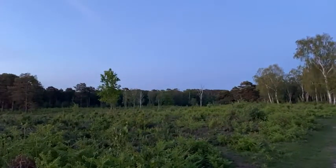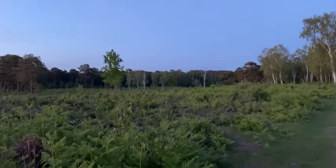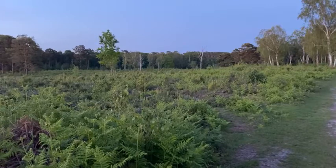You're probably hardly ever going to see a woodcock in the daytime. They'll rest up on the floor in wet woodland. Oh, Susanna, you could hear it. Brilliant, absolutely brilliant. So for me, as someone who's been out surveying nightjars for quite a few years, Paul, superb. So glad you guys heard it, because that to me is the starter of the meal that is nightjar surveying.